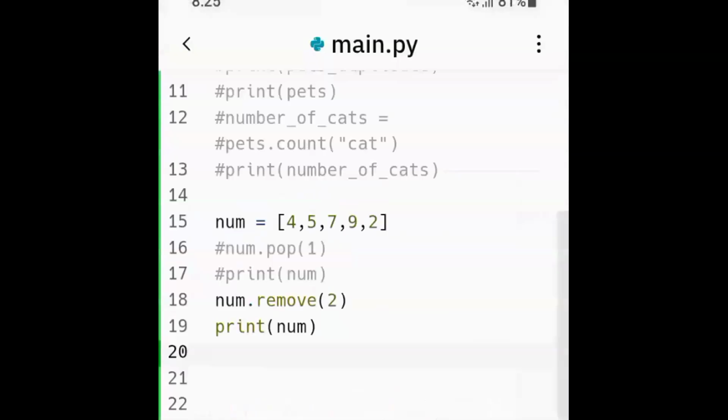So you wanted to remove 2, which is at the end of the array, so you removed it, and the resultant array will not contain that removed item, which was just having 4, 5, 7, 9. 2 has been removed. So I hope that's quite clear. Let's comment this out.